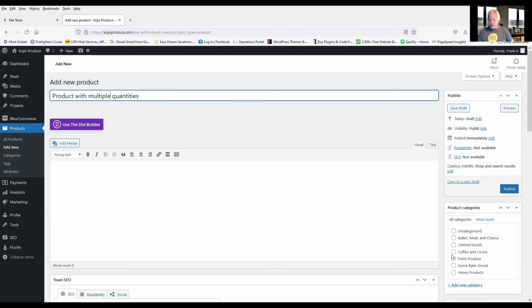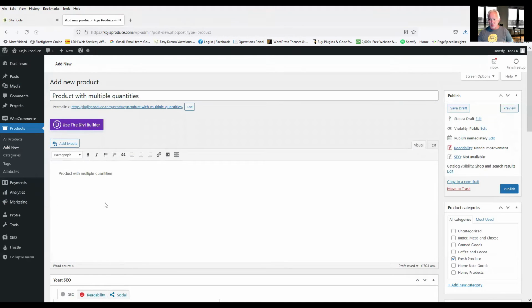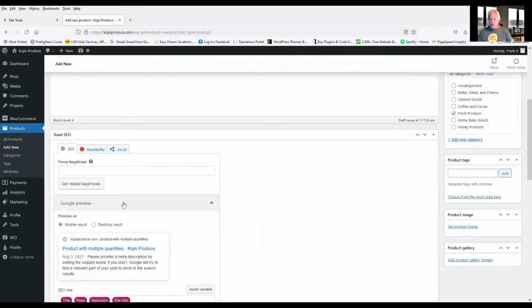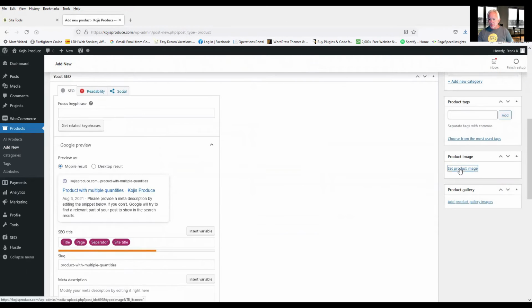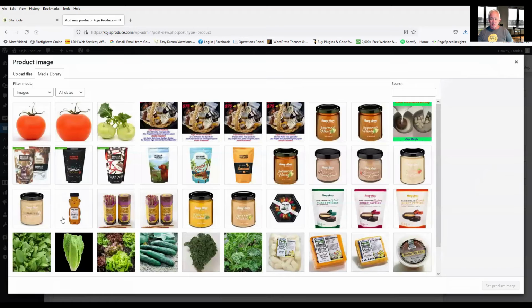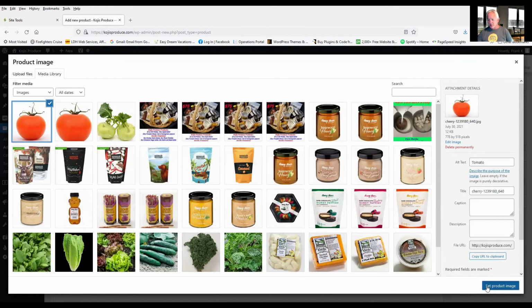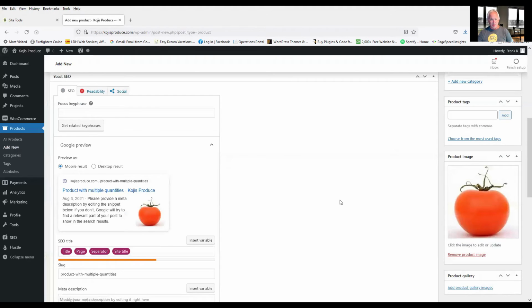All right, we're going to pick fresh produce. And we're going to put that down in the description just as a duplicate here. We're going to come down here. We're going to select the product image. And we're going to pick this other tomato. Set that as the product image.